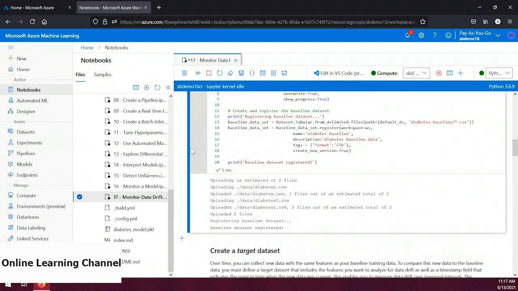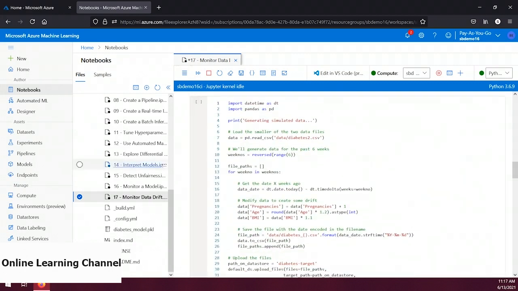Now let's scroll down to the next code snippet. Over time, you'll continue to train your model, and to do that, you'll collect all kinds of new data. Ideally, that data is, to coin a lyric from Daft Punk, harder, better, faster, stronger. Anyway, as we collect this new data, it'll start to deviate from the original training dataset. That deviation is what we call data drift.